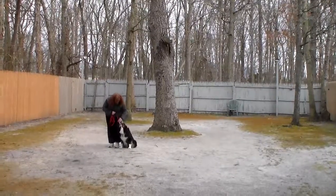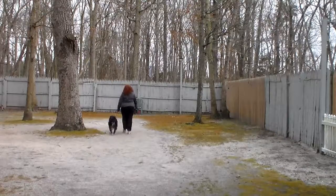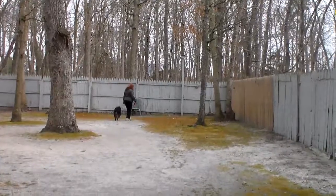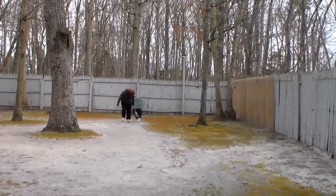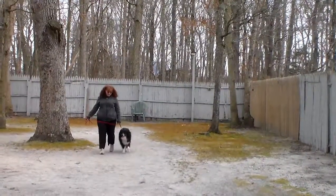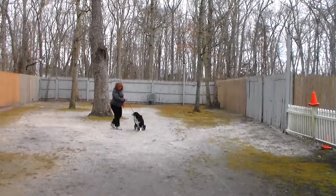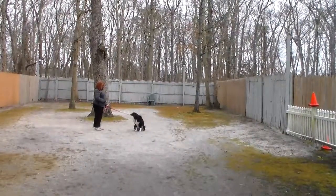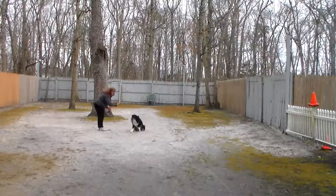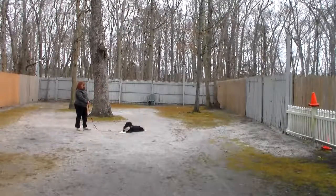Very nice. Now the next command that we're going to be demonstrating for you is down from a distance. Brandy talks to her sweetly, encourages her. So Brandy's going to leave her in the sit-stay. She's going to turn to face her. This is the only time we use our right hand to give the command. And she's going to give her the down command from a distance. That was perfect. So like I said, she is a very smart dog.